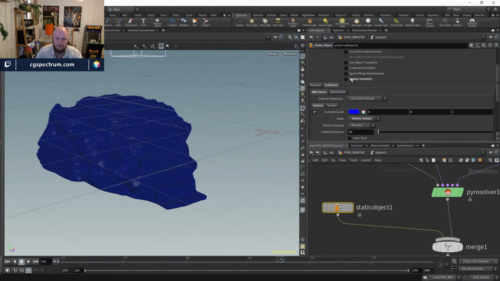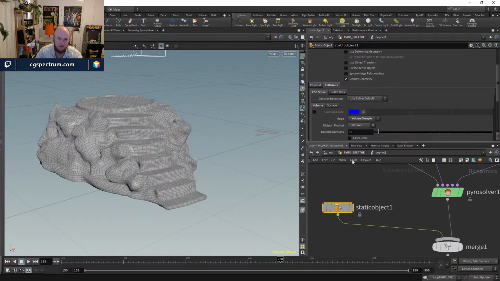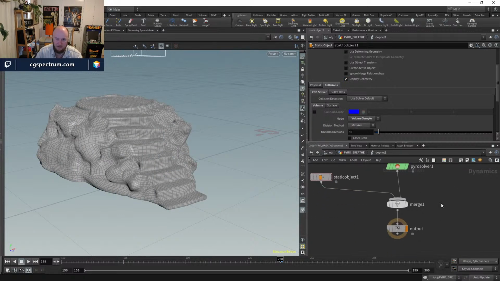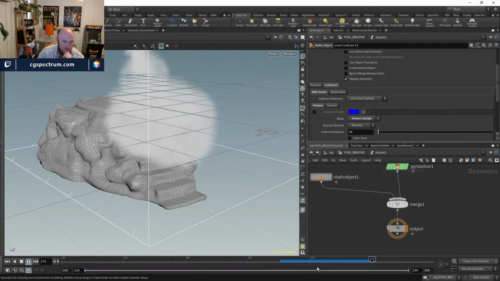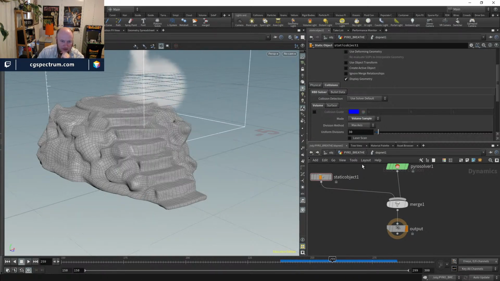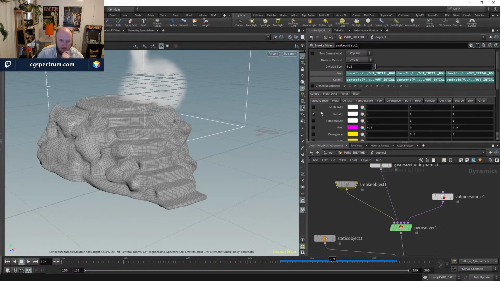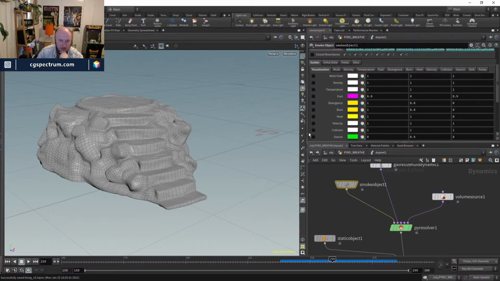That looks okay. Let's just turn that off and then hit play. And we can see what happens when it hits the geometry. And there we go. And let's just check. The other thing with collisions, and I think I mentioned this with flip as well, is that you should check the collision guide to make sure that it is actually displaying something.